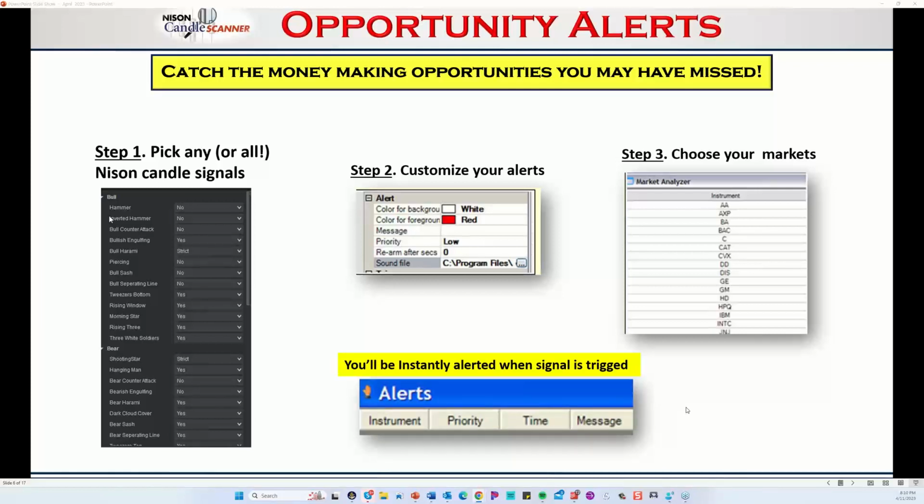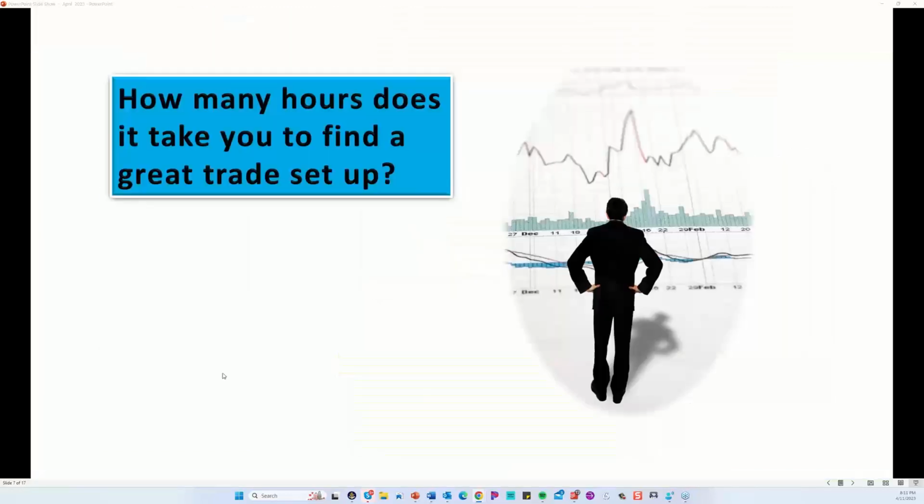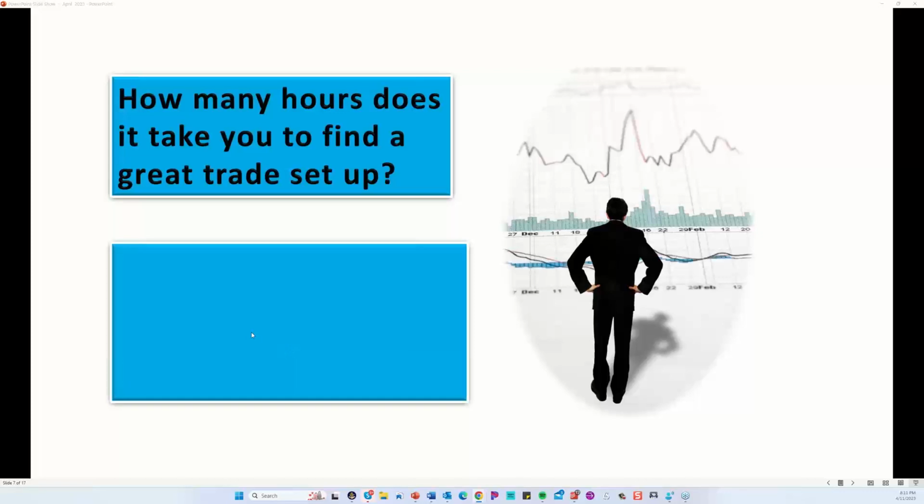All right. And what that lets you do is then you could consider if you're going to put a trade on, and you'll be alerted what market it is. So you go to the chart and you could see that signal. Now, how many hours does it take you to find a great trade setup? Like I said, the reason I did this is because it would take me, I was pretty good, maybe an hour to find a setup, but many people will take an hour, 2 hours, 3 hours. And the real challenge is we need 3 aspects before successfully trading.